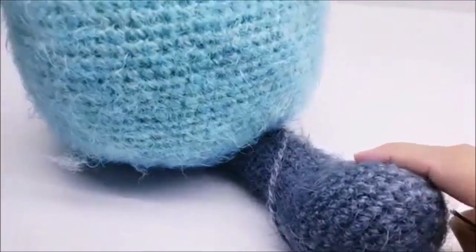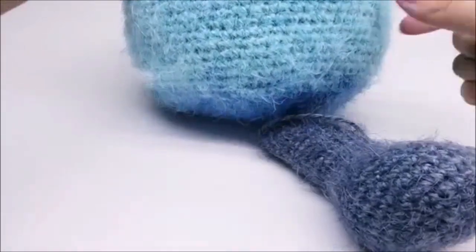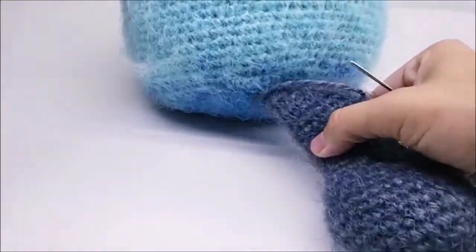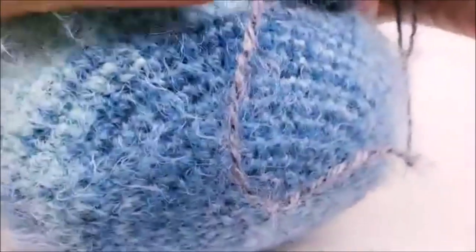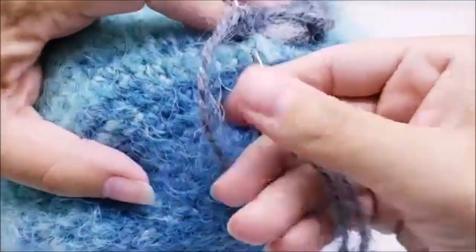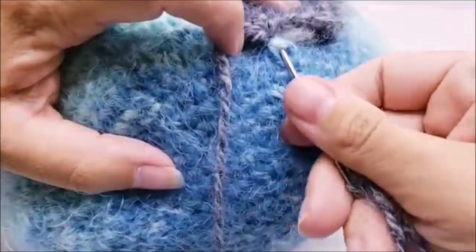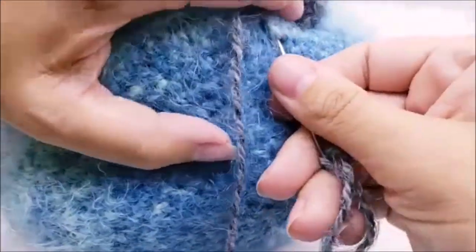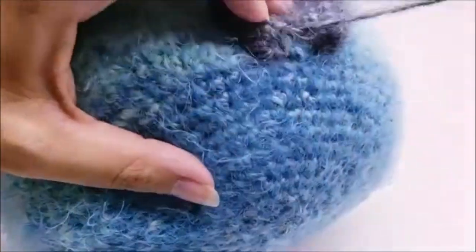You just line it up to where you want to put him, with his eyes and the front of his body. Once you decide where you want to put it, I'm putting it right around here at the bottom. Just sew it on. Grab his body and then grab his leg and sew it on as neatly and as best as you can. Push that stuffing back up in there. I grab this piece over here and then this piece over here. Sew him on.